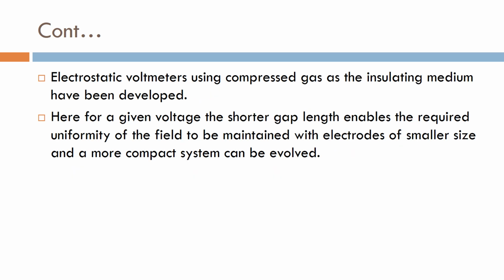Electrostatic voltmeters with compressed gas as the insulating medium have been developed. Here, for a given voltage, the shorter gap length enables the required uniform field to be maintained with electrodes of smaller size, and a more compact size can be evolved.